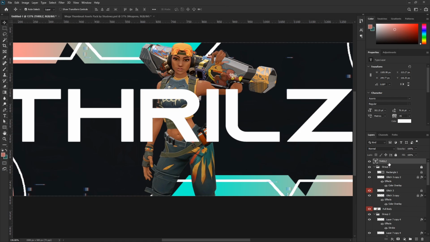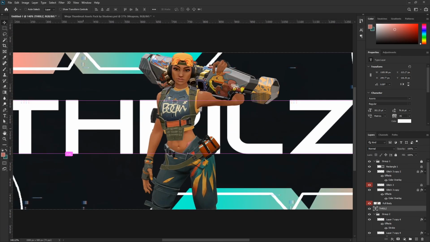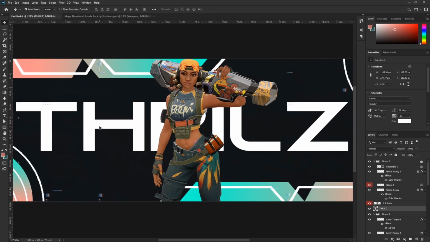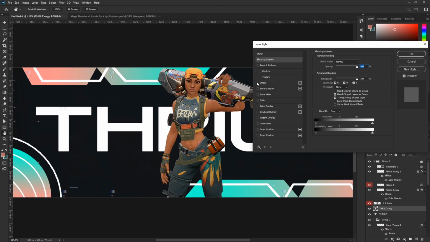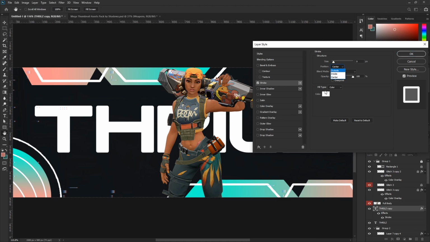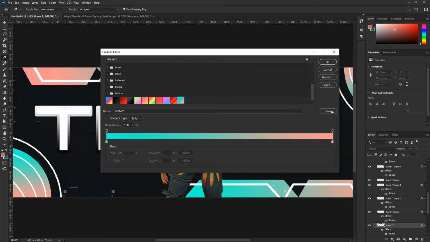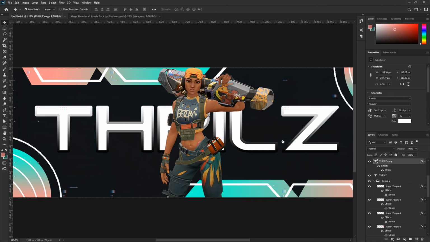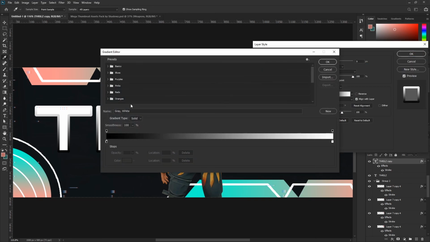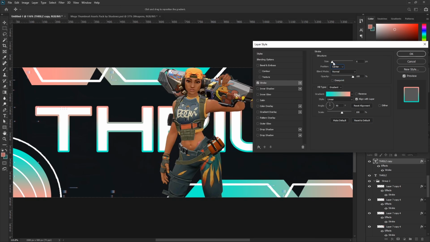Now what we want to do is we want to actually put this behind the character model, and then from there what we can do is make a new layer, then make a stroke and make the stroke gradient. We actually have this gradient tool still here, so we're going to make a new gradient like that, then go back to our text with the stroke here, go down, find the gradient. Actually, we're going to want this in the center and make it decent enough where you could see it, but it's still good.